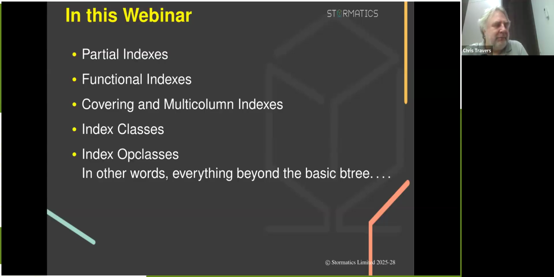And for example, PG Vector offers additional indexing types specifically aimed at AI workloads. What we're talking about here are still general purpose index types, things that you might find generally throughout your career within Postgres. But for specialized workloads, there can be more kinds of indexes that we won't get to here.